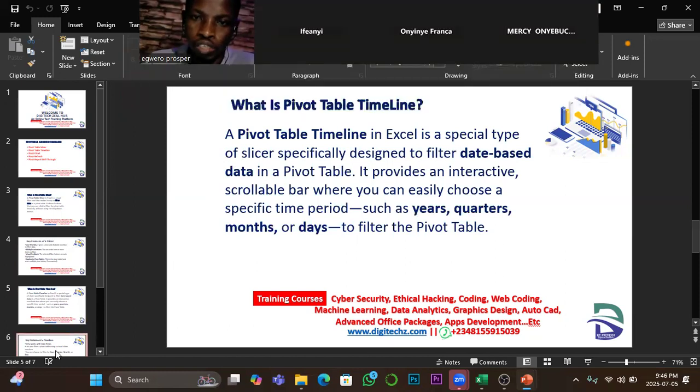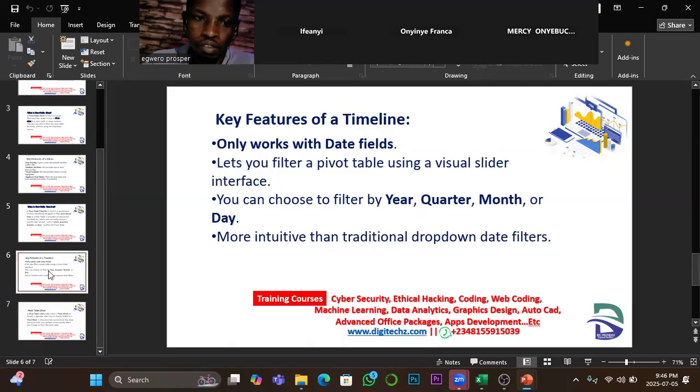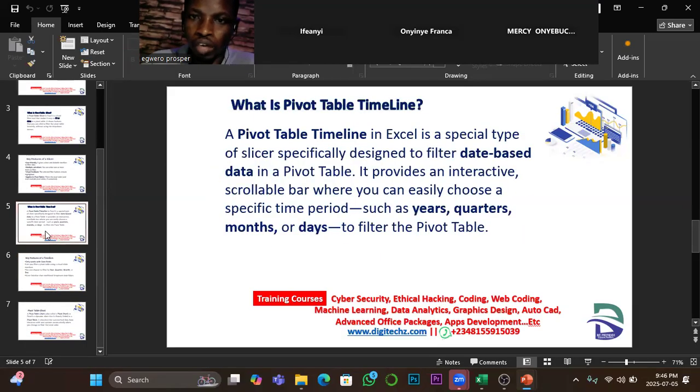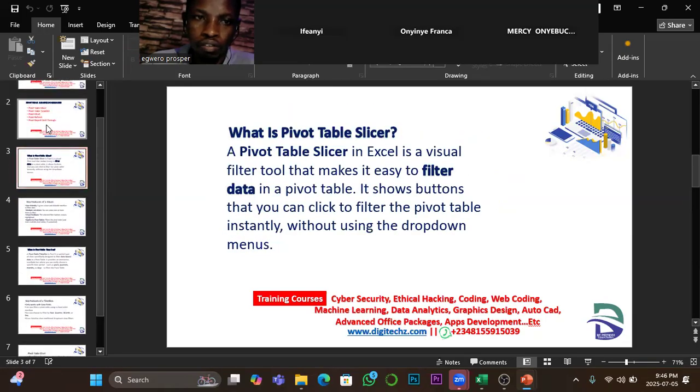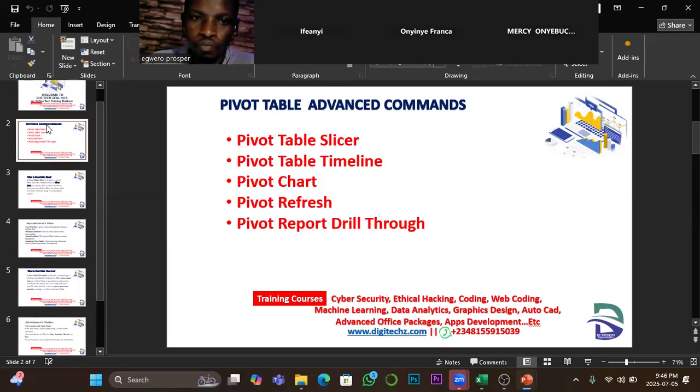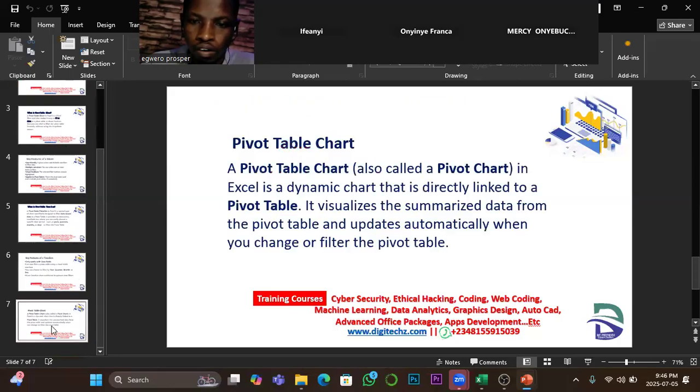I'm still coming to this. I have pivot table chart somewhere. I know I have it. Check. Pivot table chart. Okay, this is it. So pivot table chart.